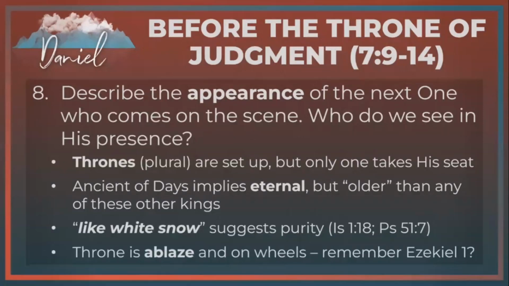What's going on here with the throne, though? It's not just like, oh, it's nice and gold or something. It's on fire. And not only that, but it has wheels. Have we seen that anywhere else? If you go back to Ezekiel chapter 1, you have this throne chariot scene. It's on fire, right? So what's up with the fire? What do we take from that? And there's not only that, there's a river of fire flowing out before him. Judgment would probably be the first place our mind goes, and I think that's where it should go.